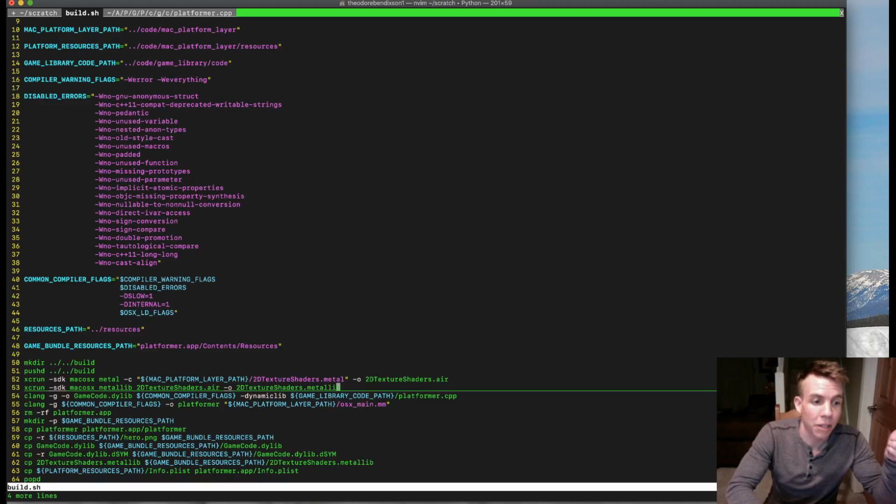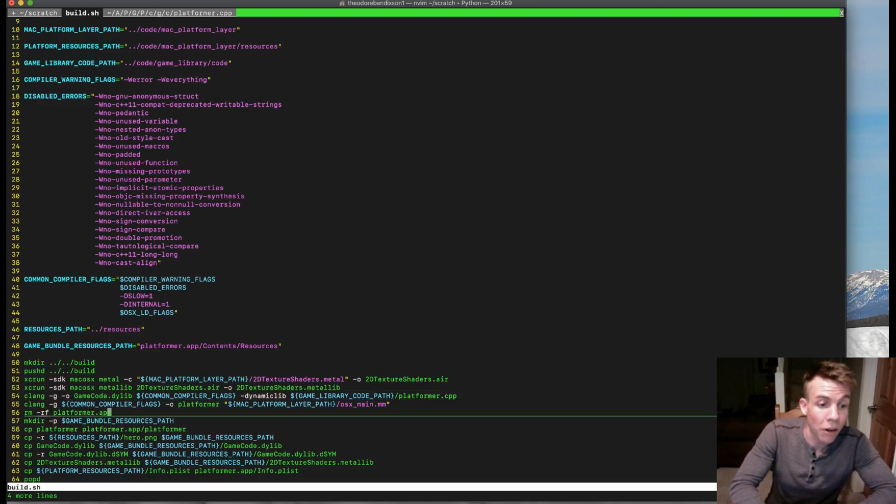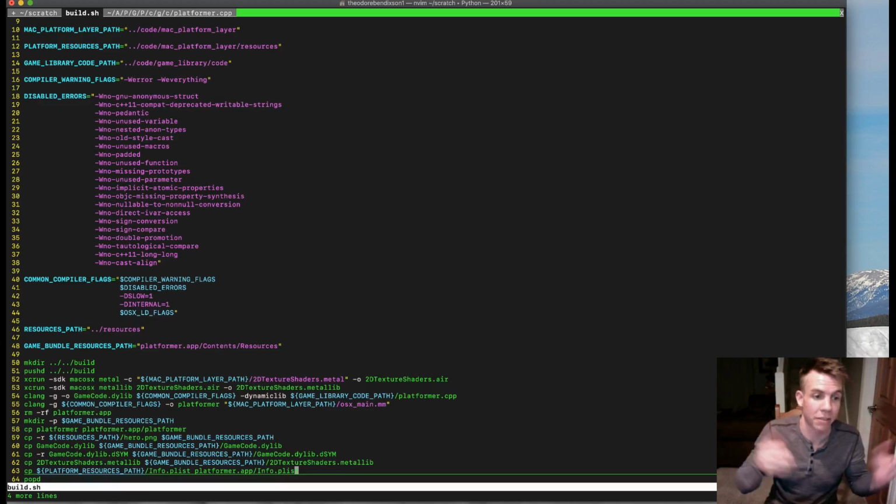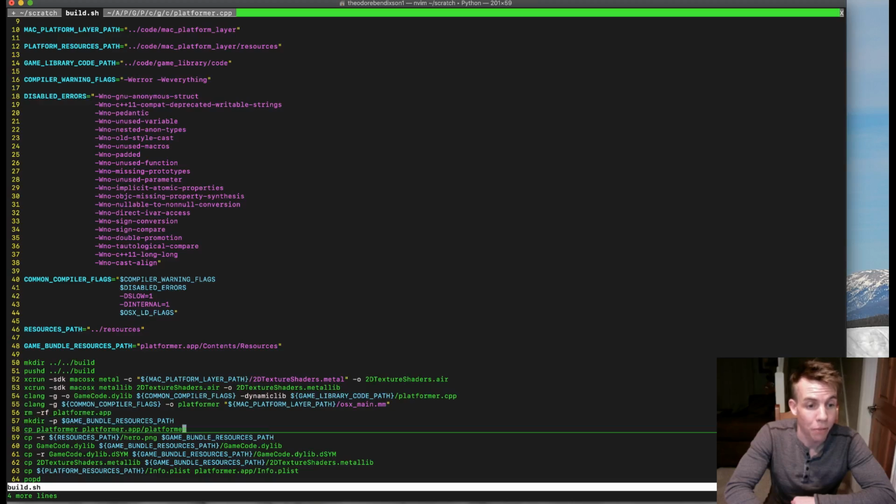On the Mac, macOS is really specific about apps being sandboxed and never touching files or memory outside of that sandbox. And so you've got all these lines, all these CP or copy lines, that are pretty much just getting things into the bundle directory so that if the app or the game ever needs to touch the file system, it's touching acceptable space where the operating system's not going to trigger an exception or kill it. So these are all things that are a required part of the Mac platform, sure.